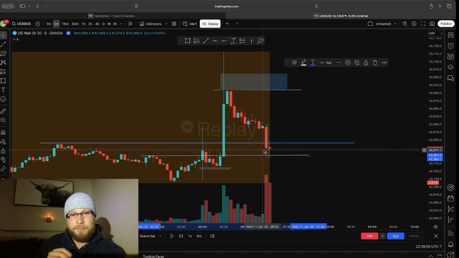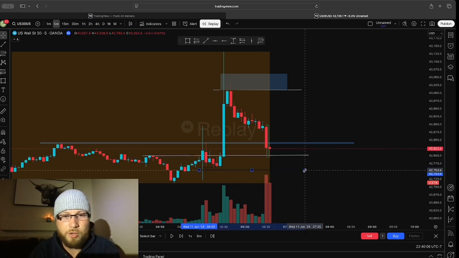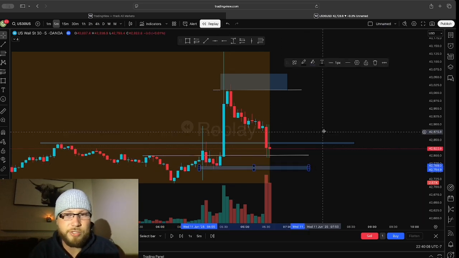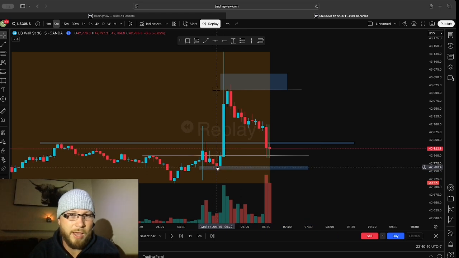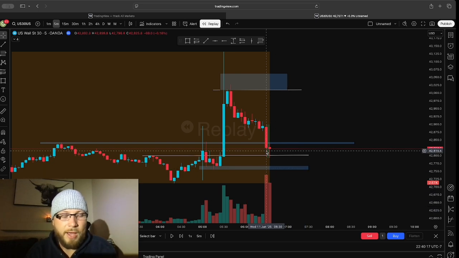However, we have stacked up multiple confluences so far, so I'm still confident that I need to look for a buy, right? The only way I'd be looking for a sell in this trade is if this lower high here were broken. If it closed below this, then I'd definitely be looking for a sell, because this was the last lower high. The same way it broke here and changed the market, if this broke, it would change the market. I'm not looking for a sell after my analysis until this was broken.